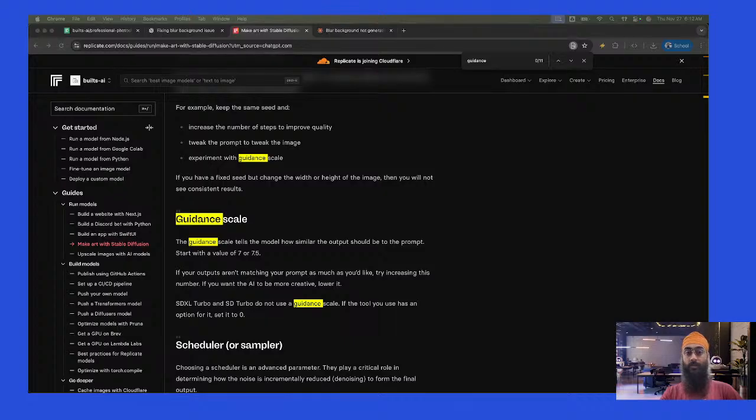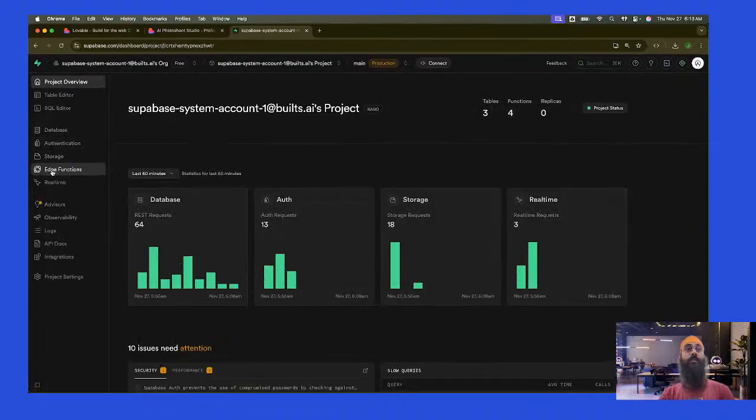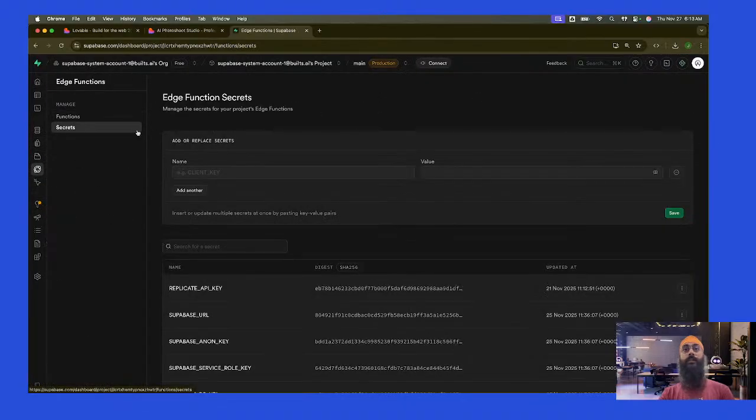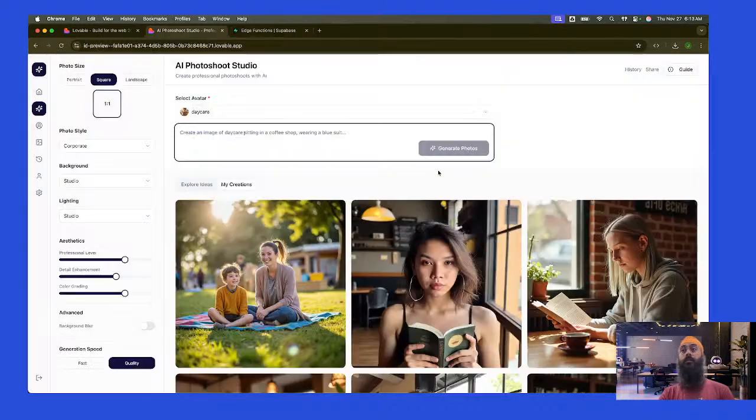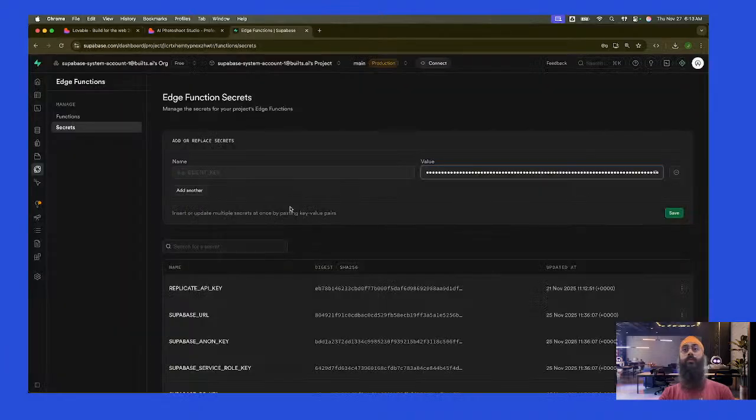API keys. Okay. Let's go to this. Edge functions, secrets. Okay.